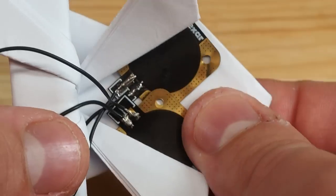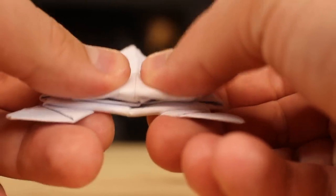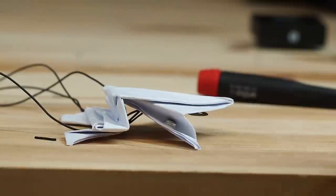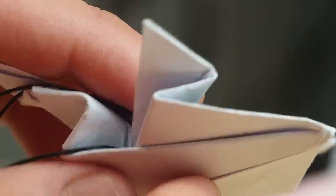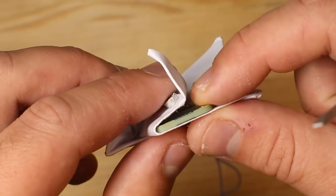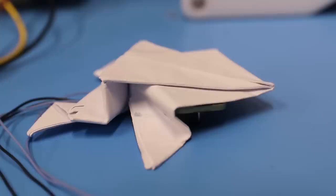For the frog, I decided to try and actuate the front side, because the back side was just too chunky. Its legs had four paper layers and two very close bends, so for this one the coil didn't manage to move anything. This frog is quite unbendable, so it makes more sense to go with the 12-layer PCB. But the legs' magnets still didn't work with these 12-layer coils, so I added a larger magnet at the bottom, and it managed to do some small jumps — although they are more like push-ups rather than jumps.